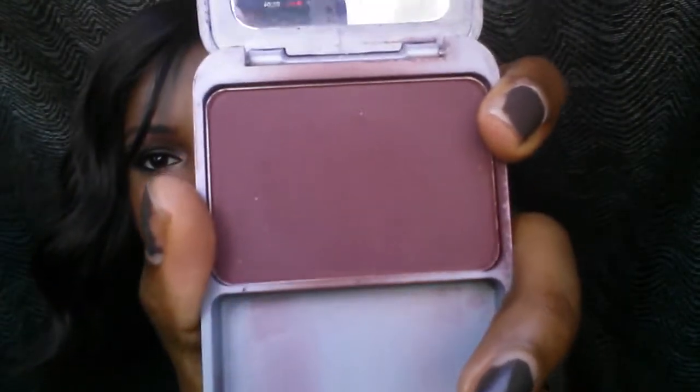For cheek products I chose my L'Oreal Feel Natural Blush in Plum. I got this maybe three years ago when I was volunteering at a prom giveaway — the Brooklyn Prom Project, that's what it's called. It's a really pretty dark plum and it has some little glitter flecks in it, but they don't really show on your skin. I'm wearing it right now — it's just a pretty blush for fall.